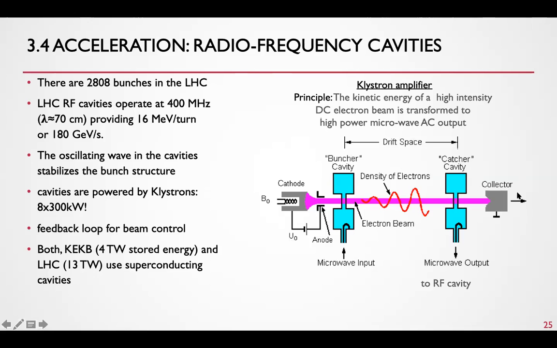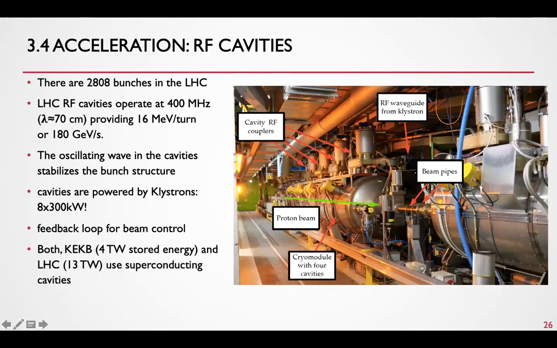And then you collect the beam again, okay? In practice, it looks like this. So here runs the beam, it's the proton beam coming through. Here are the radio frequency cavities, and it's coupled through a waveguide to a klystron that is not visible. It is behind there. So behind there is this klystron amplifier, and you can see that many of the acceleration principles rely on the presence of a second beam. And that's in most of the future design studies.